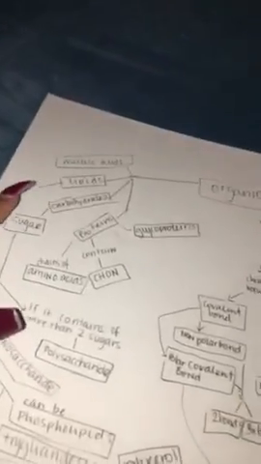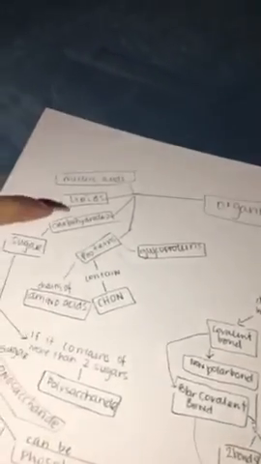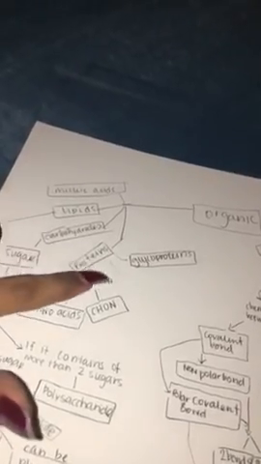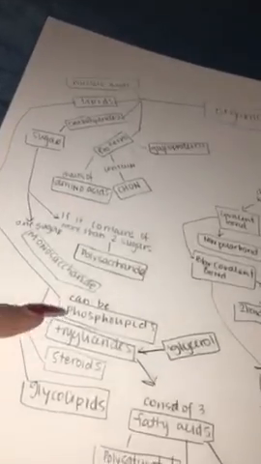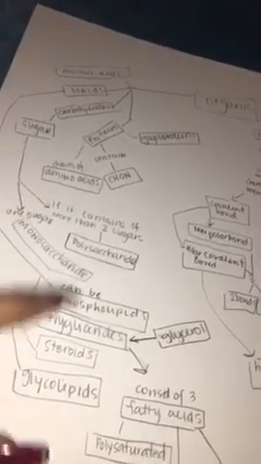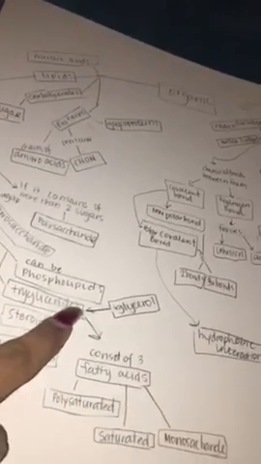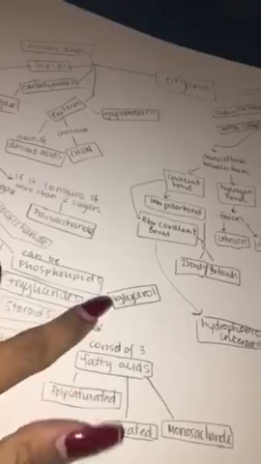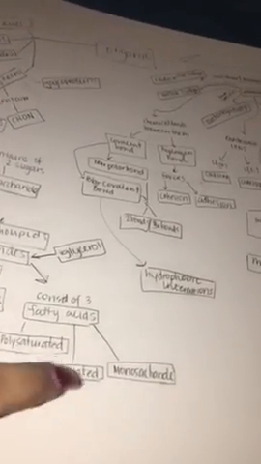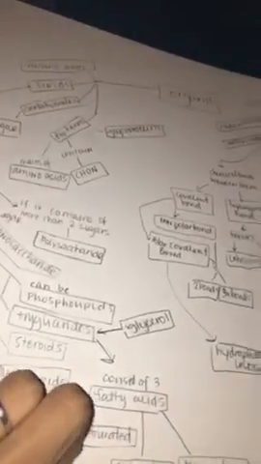And then if I go over here, it's organic. So organic, I branched out to nucleic acids, lipids, carbohydrates, proteins, and then lipids I branched off even more to phospholipids, triglycerides, steroids, glycolipids, because they can all be lipids. Triglycerides related to glycerol, and they consist of fatty acids, which are either polysaccharide, saccharide, or monosaccharide.